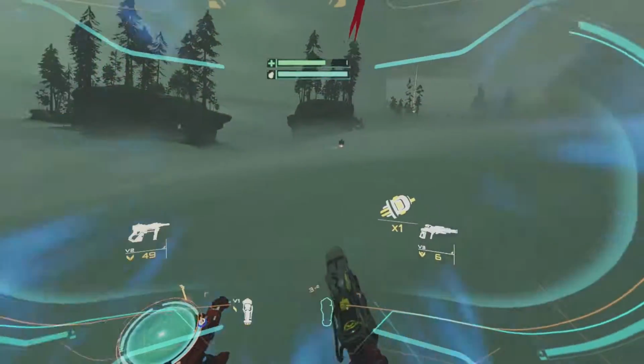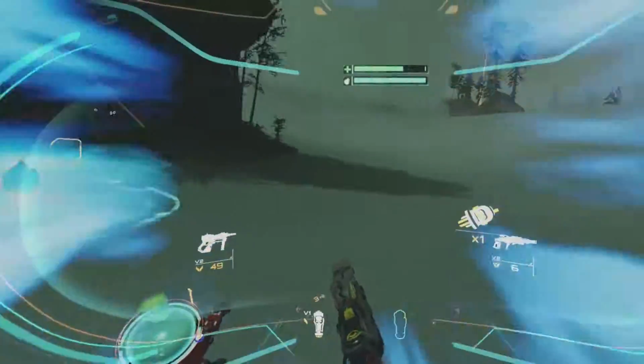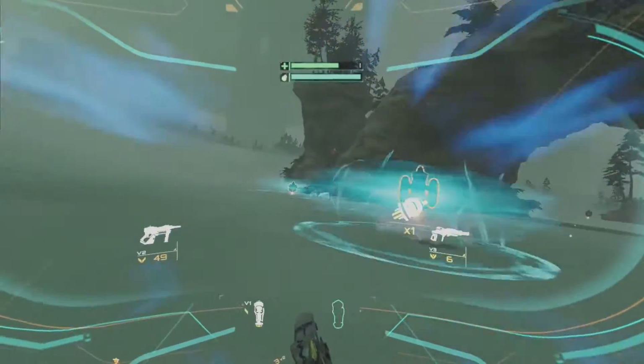And you can also do this in other situations, like if they're at a cliff edge, you can climb up the cliff edge, and using the visor, you can turn your visor on and off by touching your head.